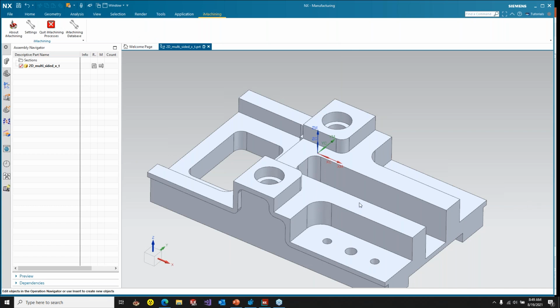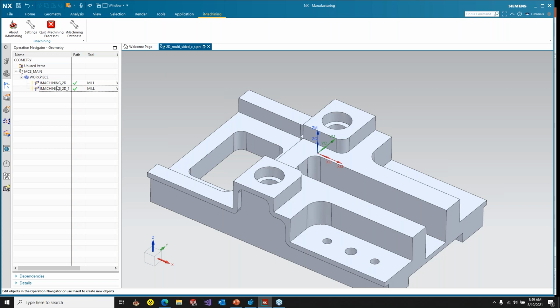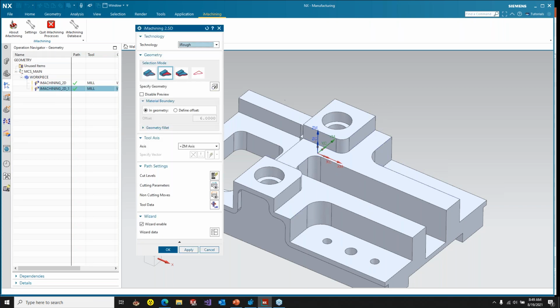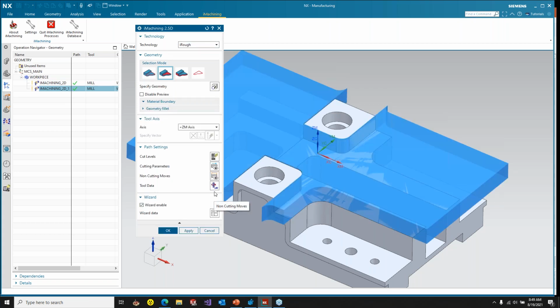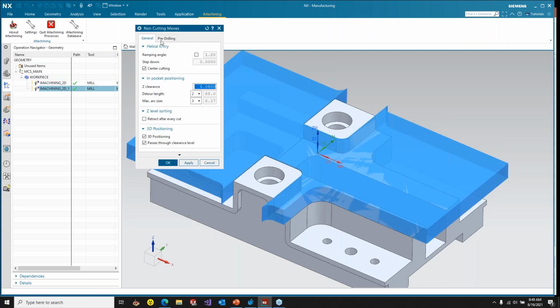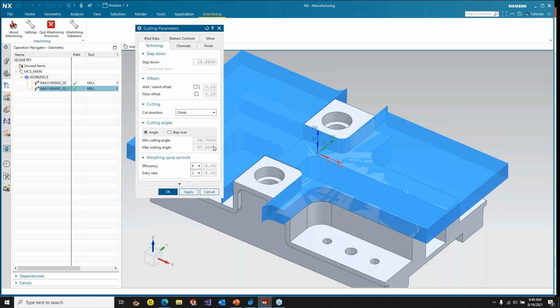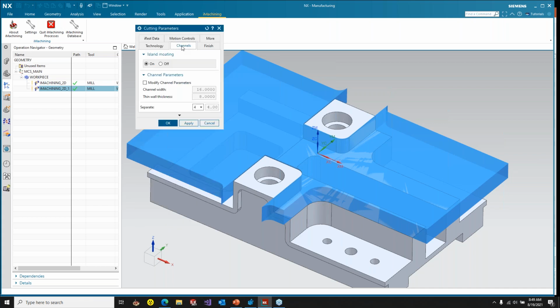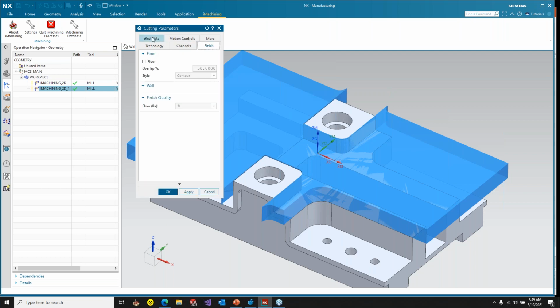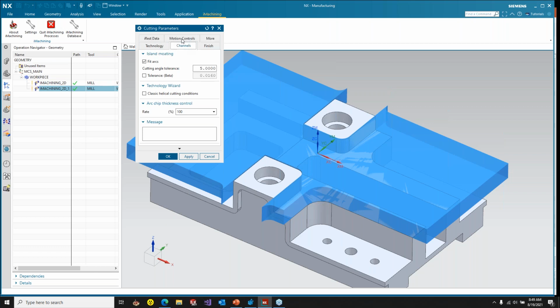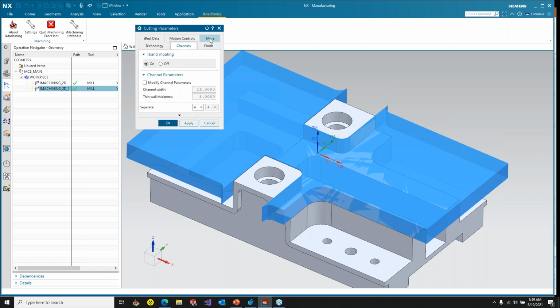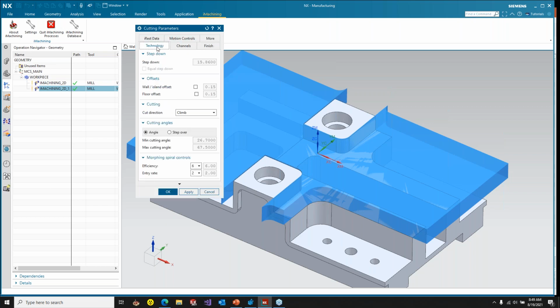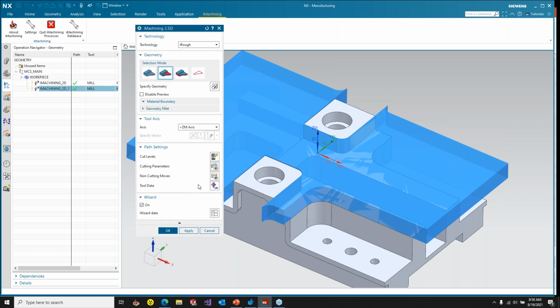Yeah, Ken, is enter only on open edges available? Yes, all of the options and checkboxes that exist inside of normal SolidCAM are all here. As you see, we had the 3D passes, maybe that's in cutting parameters. We've got channels, the finish, the IRES data, motion controls, more. I forget where the checkbox is for enter everything, but it's in here somewhere. Maybe it's in the linking or something. But yes, it is there.